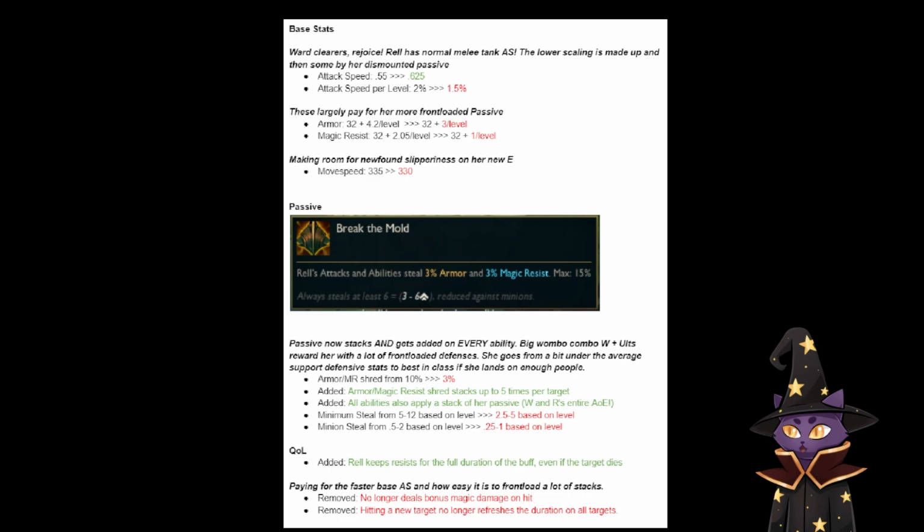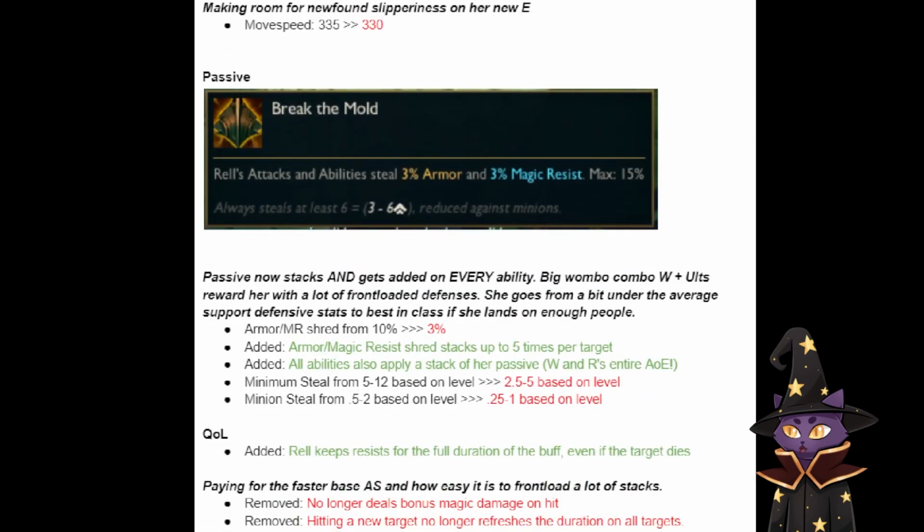And then she gains those stats. Okay, so for the new passive, it's just going to steal 3% magic resist and armor, up to a max of 15%, which is pretty nice. And the passive now stacks and gets added on every ability. Big wombo combo. Okay, so if she hits someone with a W, she gets that. Okay, I like that a lot.